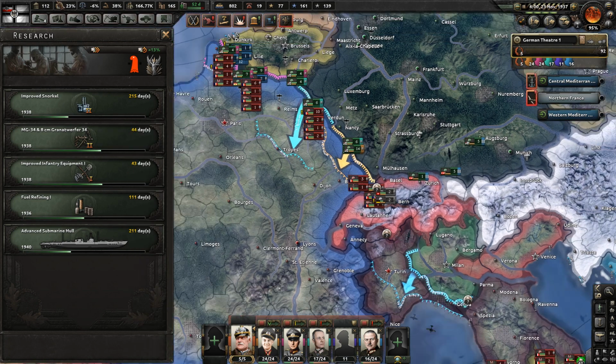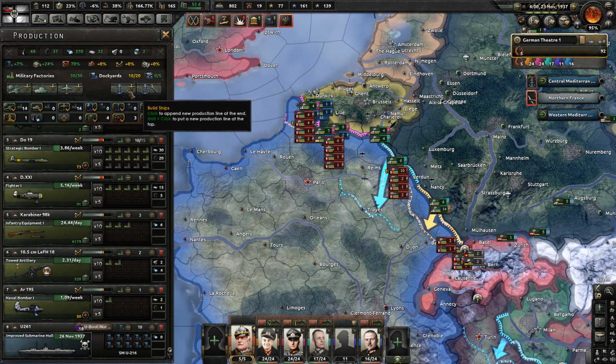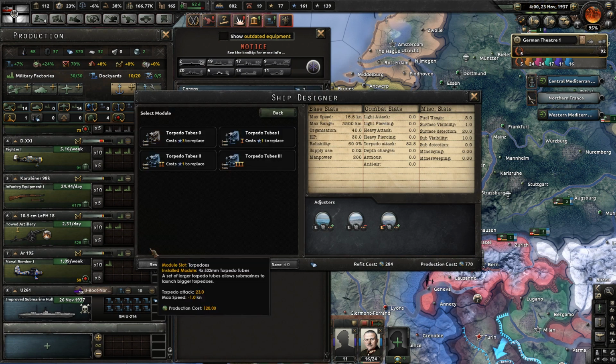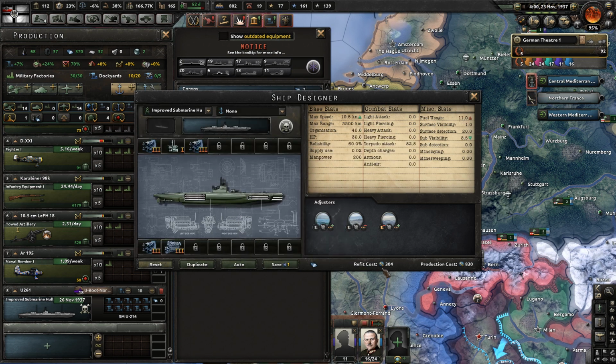It is about 200 days till we do get the new submarine cycle. So the question is, what do we want to do? I guess what we could do is either go ahead and create another variant over here, although I don't think that's strictly required. We could do better engines, of course, although that would be relatively expensive.